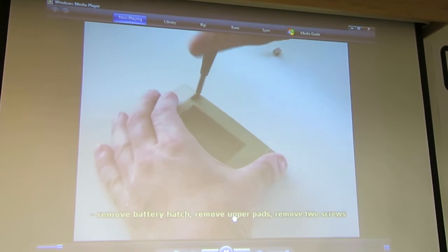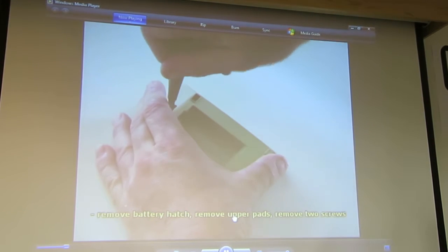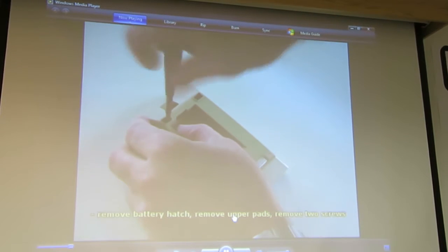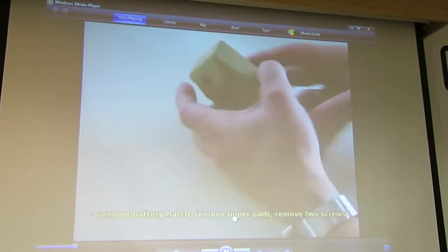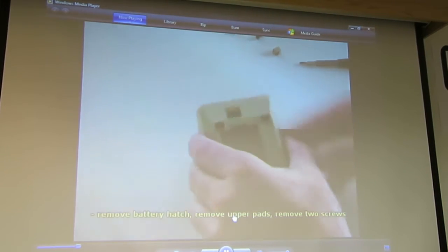Now we're going to show you how to use a screwdriver. There's the screwdriver going into where the two screws are, and we're turning it. Do you take the second screw out the same way? No, you don't. Because I've got to show you. The second screw does come out — it was right in there. This thing had never been opened. So I had to pull it back, do it and get it back on the screen. Now it's out.